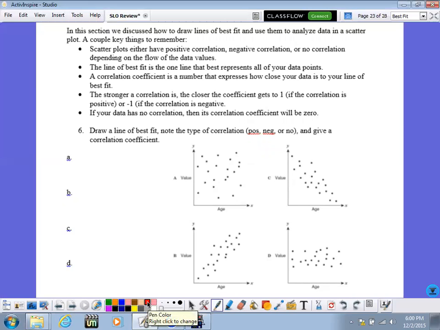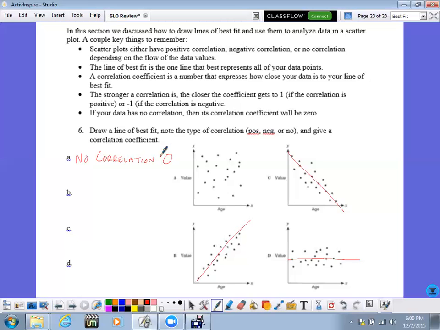So in this case, we kind of talked about these like that little depth finder when you're finding fish. If you can tell the flow of the fish, like this one, well, there's a pretty decent line of best fit. This one, there's a pretty decent line of best fit. This one, there's a pretty decent line of best fit. This one, I can't really tell. So this, I'm going to say A, no correlation, because I can't draw a line of best fit. And my correlation coefficient should be 0.